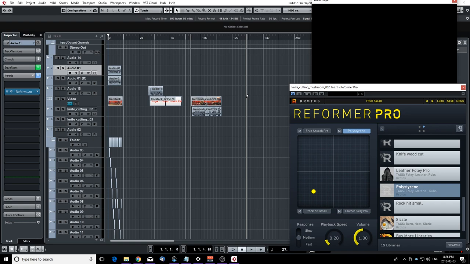Let's say you're working on sound design in post-production. You have to either record Foley or sound design some stuff on videos, on video games, on trailers or whatever, and you would like to make it super easy and just make some sounds with your voice in a microphone and some sound libraries would appear automatically. Well, that's pretty much what Reformer does. It comes with some sound libraries, but you can always use your own sounds. It will analyze it and you can trigger those libraries with any audio sources. So you can use your voice, you can use a guitar, you can use any sounds.